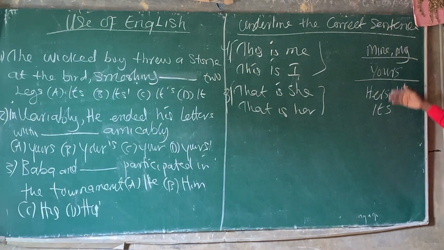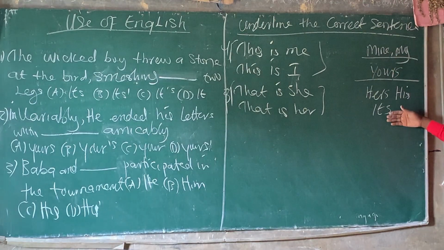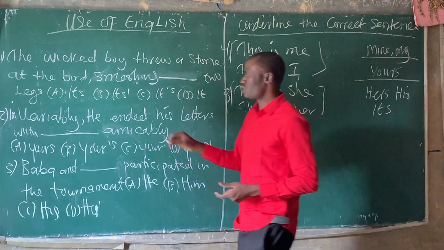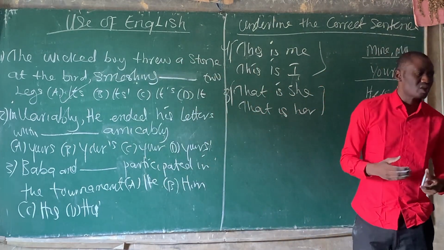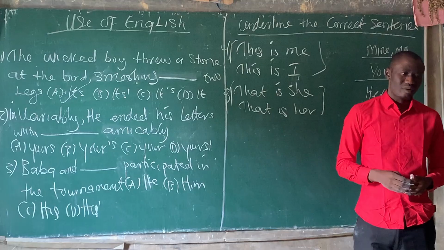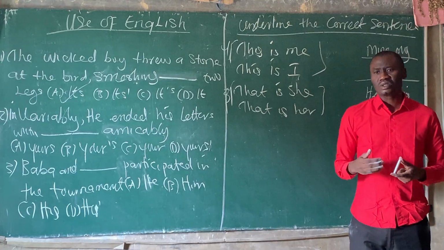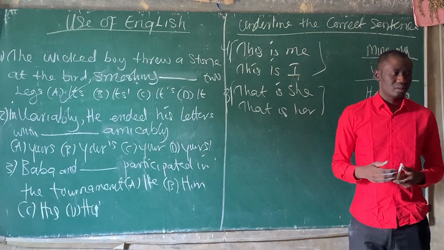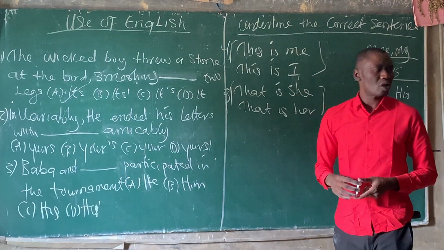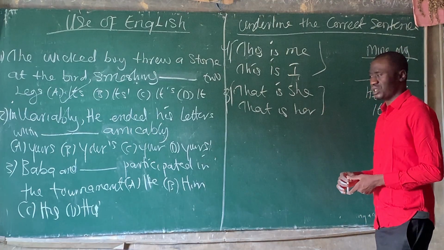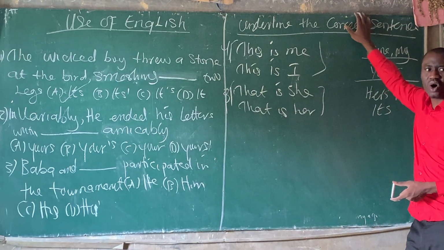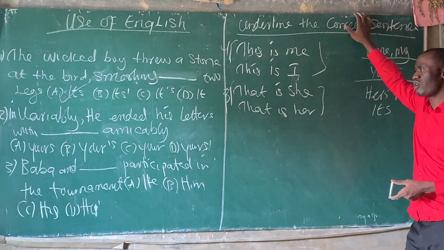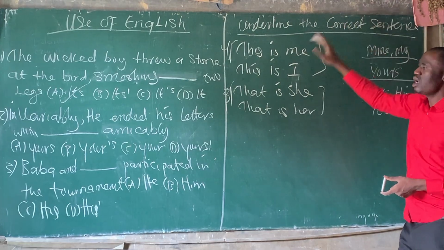So look for the one that doesn't have an apostrophe, which is what is used there. So it should be the answer. What's the answer now? A. You see that now? So it's option A. Why? Because possessive pronoun does not attract apostrophe. Write that down somewhere. Alright, so when you see where a possessive pronoun is used, avoid the attraction of apostrophe to any of the options that we give you.